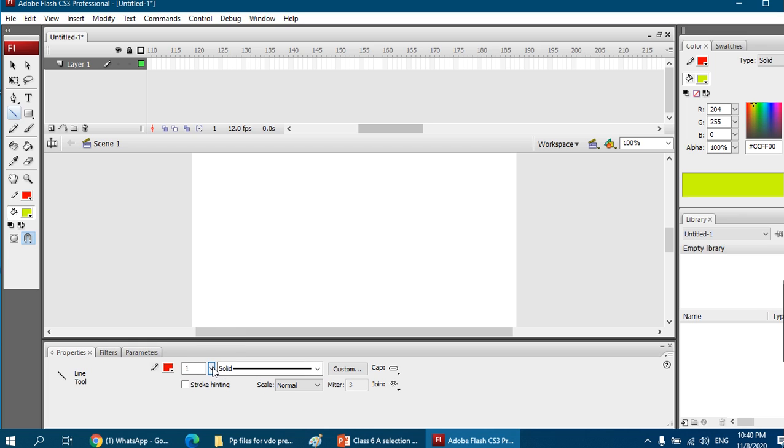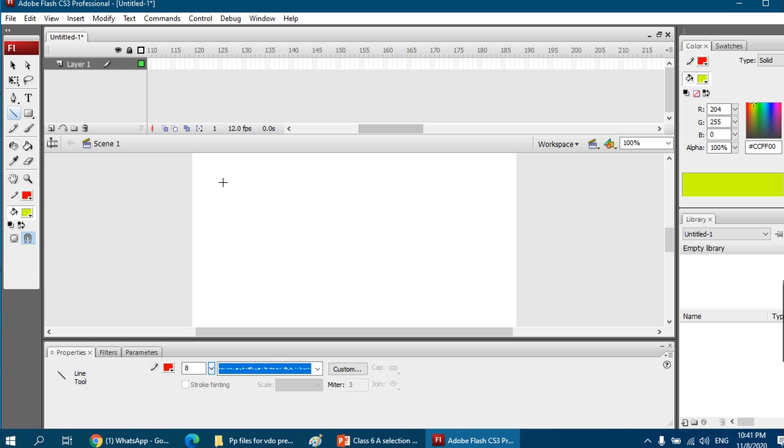The width I can change from 1 pixel to more, 9 pixel, 8 pixel. 8 is enough, I think. Then the texture of the line can be solid, dashed, dotted, wavy or broken, right? I have chosen the broken line. Done. Now I will draw a line.